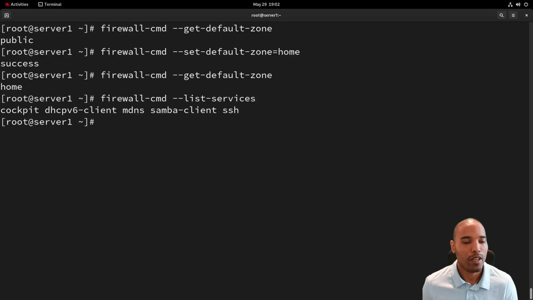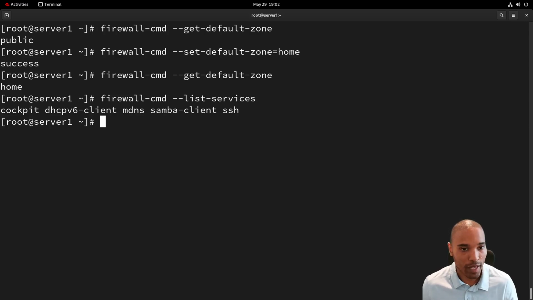Okay, so those are the services that are currently active or allowed on our home zone. And if we want to add one to it, we just use the add option, and if we want to remove one, we just do the remove.